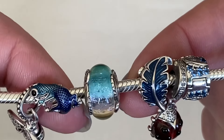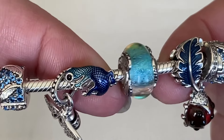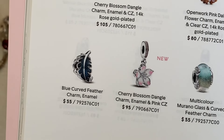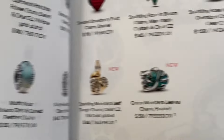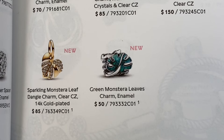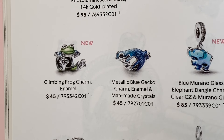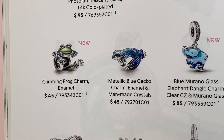One thing I am super excited about is this little feather charm and this little lizard — they're going to be getting some friends soon in the upcoming collection. In this catalog you can see that blue curved feather for $55, and on the other side the green monstera leaves charm for $50. And turning the page, here is that little frog I was telling you about — isn't it adorable? In Canada it's going to be $45 as well.